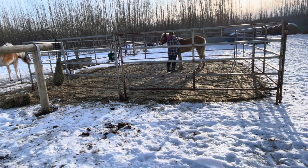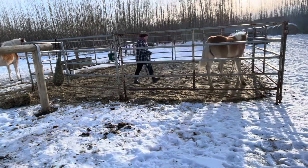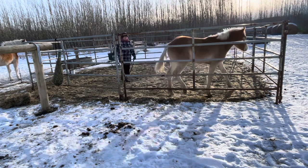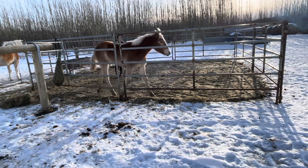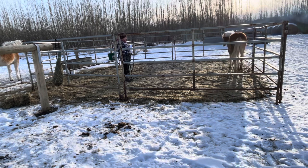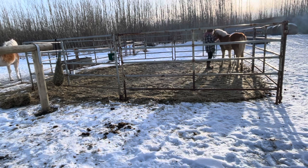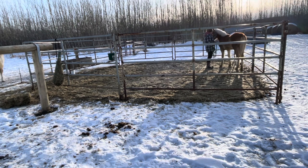So here I'm now just rubbing her with the halter, and I put the rope over her neck and that was a little bit too much for her comfort zone. So again, I just push her around — if she wants to leave then I'll tell her that's fine, but I'm going to push you and let you stop when I tell you to. Also, I have some horses in another pen behind me and I'm using them to my advantage — I'm going to put her on that end of the pen because she's going to want to look at those horses, and I happen to be in that direction as well. So I'm doing this over again: I pet her first, then I rub her with the halter, and then I see how she reacts to me putting the rope over her neck.